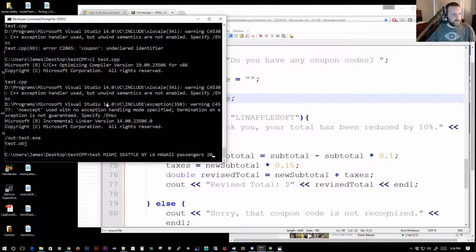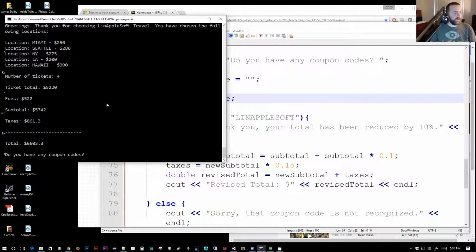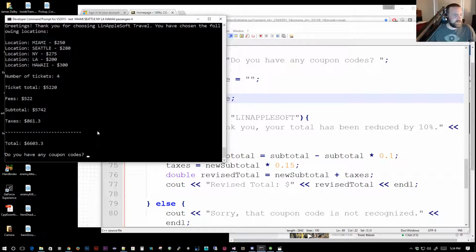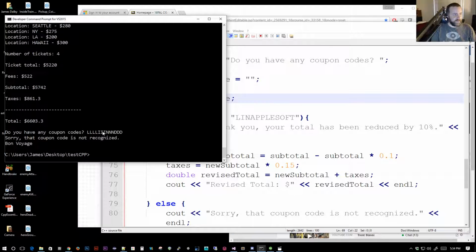So far so good. Let's do this with 4. It lists out my locations, number of tickets, ticket total, taxes. Do I have any coupon codes? Sorry, that coupon code is not recognized. Bon voyage. Great, that means it fails correctly.